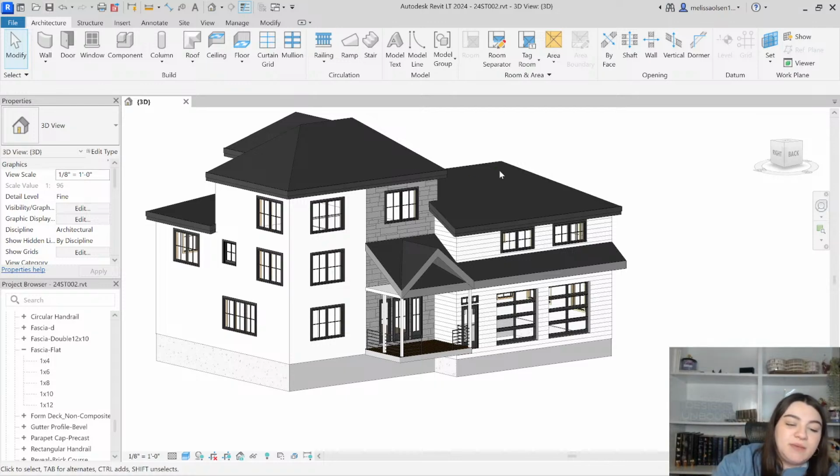And this is what Model with Mel is all about, is I'm going through and designing things and trying out these new ways of making my life easier by doing a double fascia profile, but I don't always know right away, when I load things in and it's not in the right spot, why that's happening.